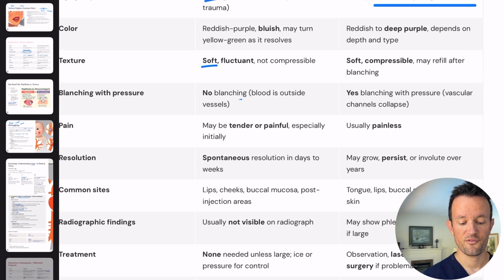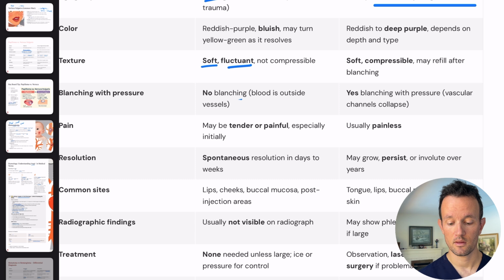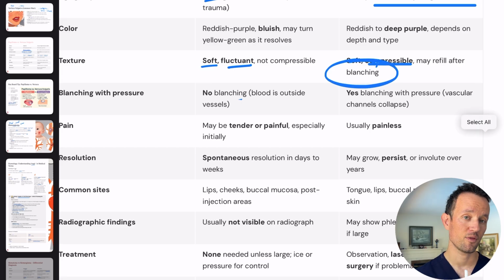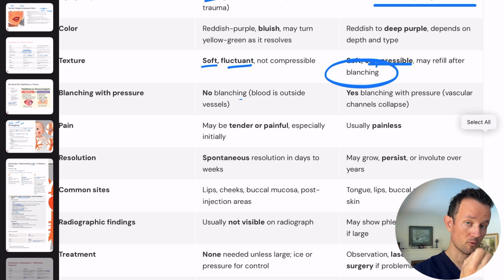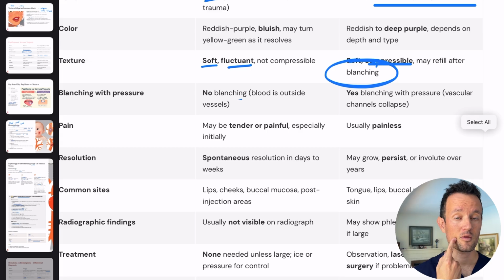This one will be softer. It's fluctuant. It's fluid-filled. Hemangioma is compressible, but here's the key thing. It's got blanching. That's the important thing to remember. If I press on it, does it blanch? Press your finger, so it goes white. You're squeezing the blood vessels so no blood can come out. If we can push on it and it turns white or goes back to pink, we're looking at a hemangioma. You don't need to put pressure or ice on it or do anything. It's just a hemangioma. If, however, we press on it, it doesn't go away. It's tender. We're looking at a hematoma.